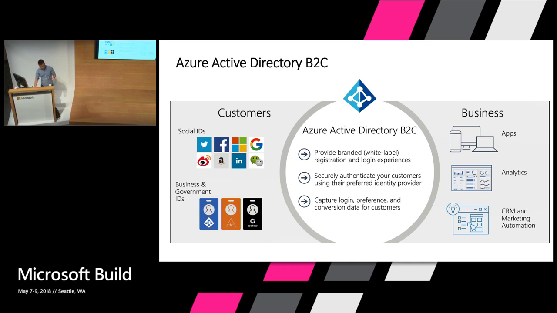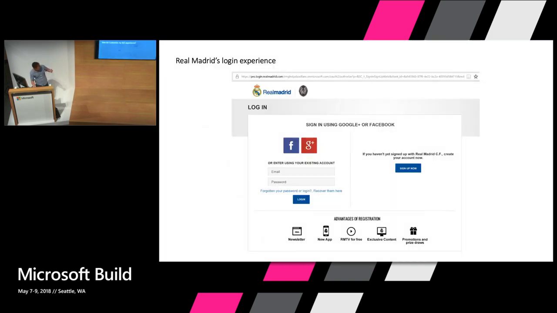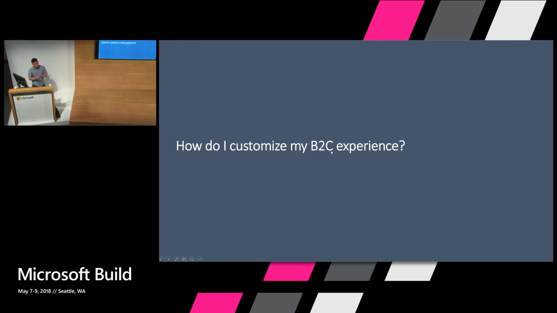So this is one of our customers, Real Madrid. Whoa. Real Madrid. You may have heard of them. So in their experience, you can go and sign up users using email and password. They've also chosen to use Facebook and Google, and this is their live site for their millions of users. So I know what you're all thinking. How do I get my experience to be as nice as Real Madrid's? Well, I'm going to show you three features.